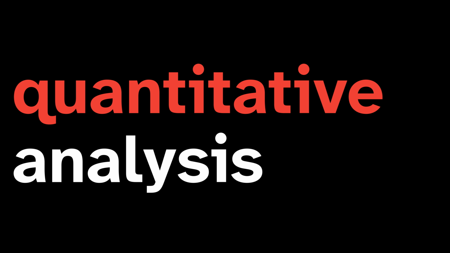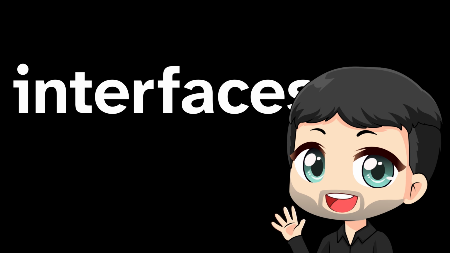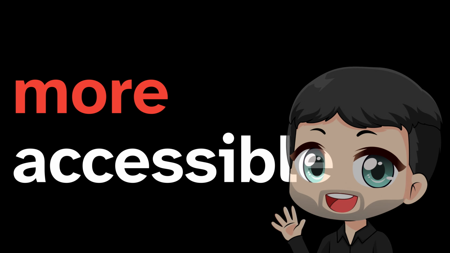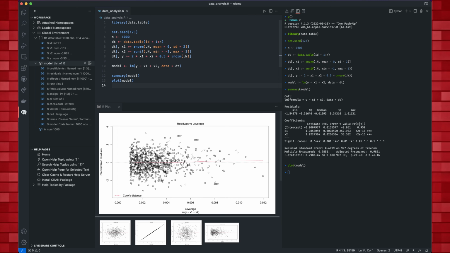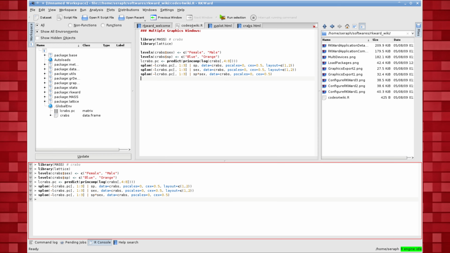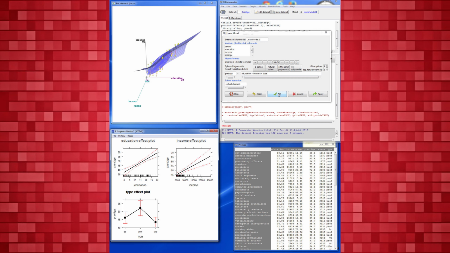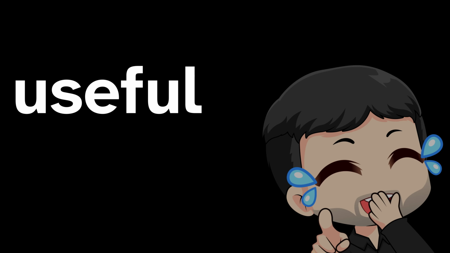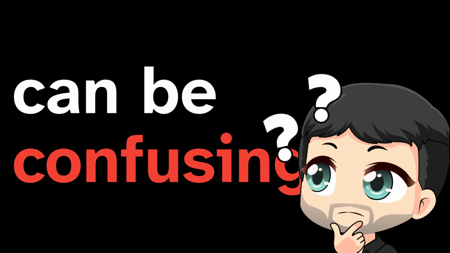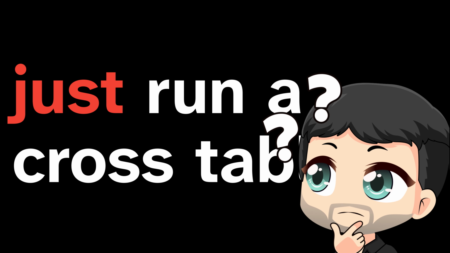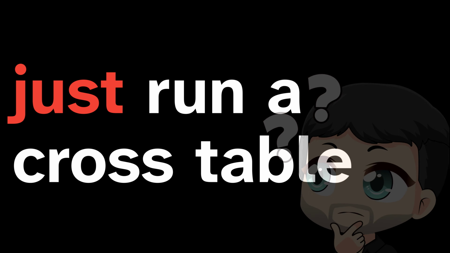If you explore R on the internet, you'll find many interfaces and development environments that are meant to make R more accessible. Popular choices are RStudio, Visual Studio, Positron, Jupyter, RKWord or R Commander. Many of them offer useful functionality, but the choice can be confusing. After all, you probably just want to run a cross table on this dataset, right? The good news is that you don't actually need these development environments to use R.